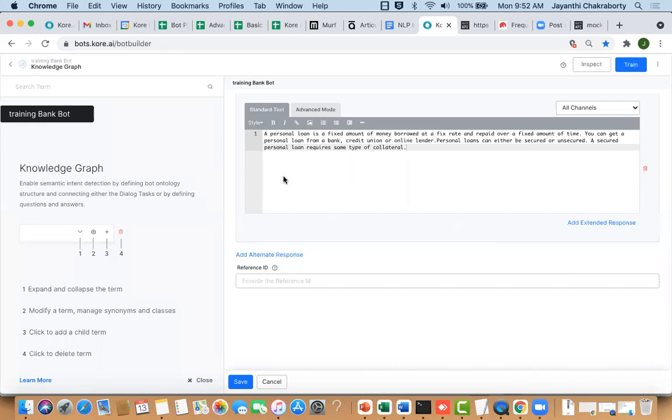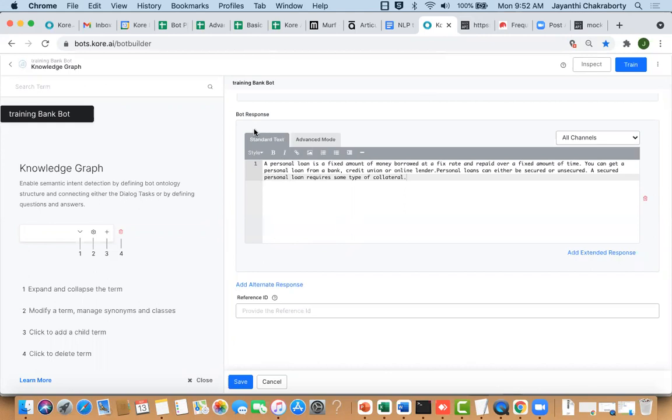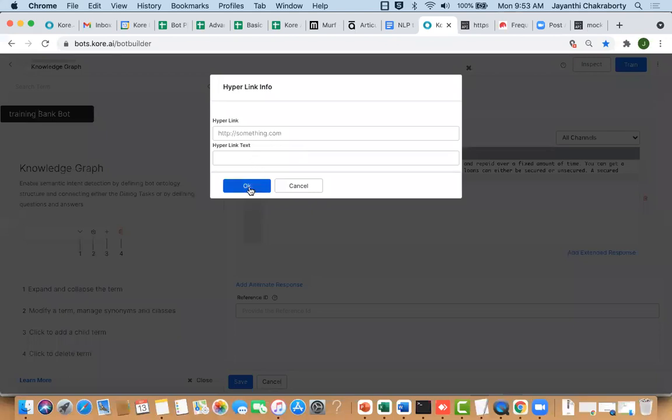You can refer to the documentation. I was referring to the documentation. Though I'll be discussing more on notes of dialogue tasks, if you want to go through more details, refer to the documentation. If you want to direct a user to a specific user guide in SharePoint, you have to insert the hyperlink like I was saying right now. So within the response, if you want to guide the user to a specific external URL, insert a hyperlink over here.